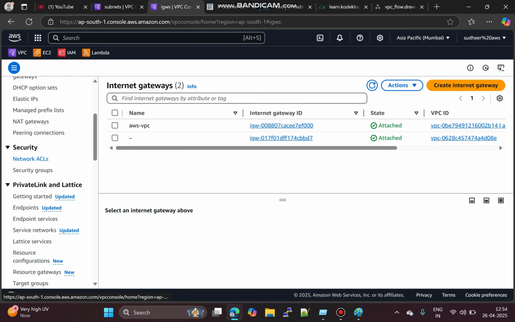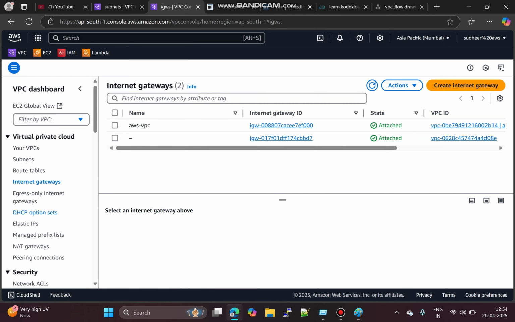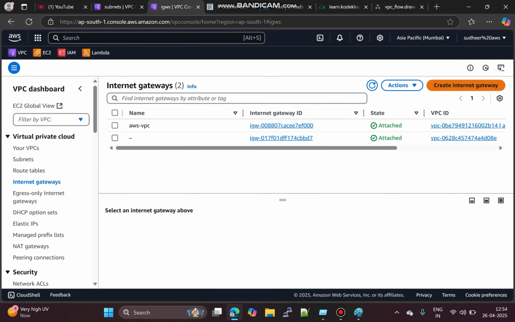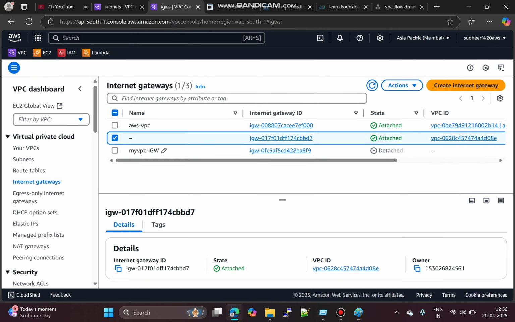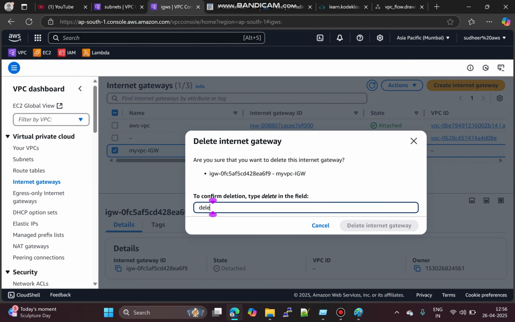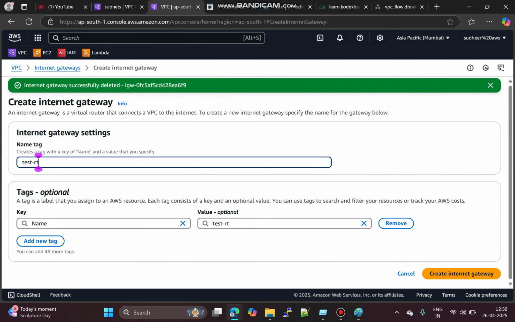In the same VPC dashboard we have the internet gateway option. Sorry, I was already in the internet gateway page. Let me create it again. Here is the option, my VPC IGW.